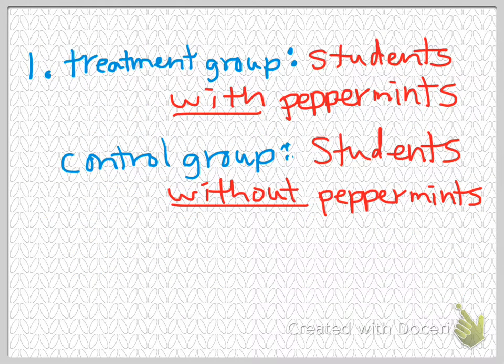Alright, so I kind of jumped ahead there for a minute. If you take a look at question number 1, this is the peppermint example. I read it just a minute ago, and we wanted to see if we could identify the treatment group and the control group. The treatment group in this study are the students with the peppermints. The control group are the students without the peppermints, because typically students don't walk into class carrying a bunch of peppermints to eat during a test. So pause this for just a second and see if you can answer question number 2.